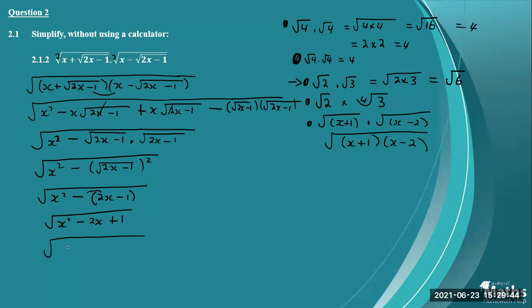And you're still not done. This you can factorize. So there's a 1, there's a 1, an x, and an x. And if you factorize this, it will be a minus. I owe 1x and I owe 1x. So I owe 2x. So this will be x minus 1 squared. And the square root and the square cancel out. So your answer is x minus 1. That was quite something, wasn't it?